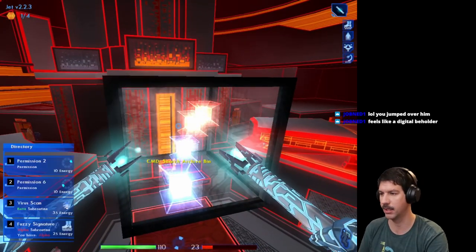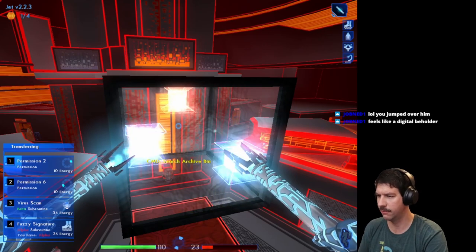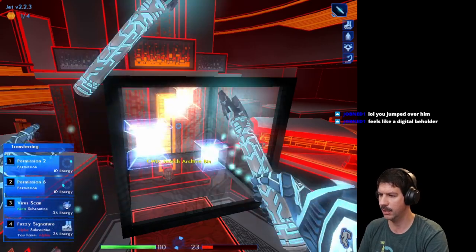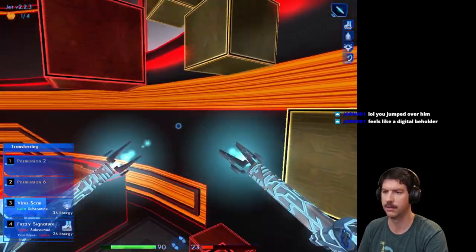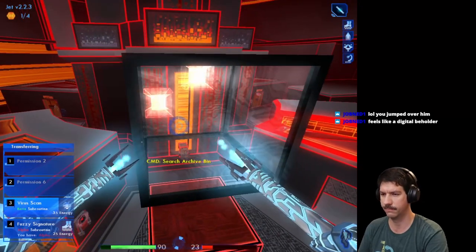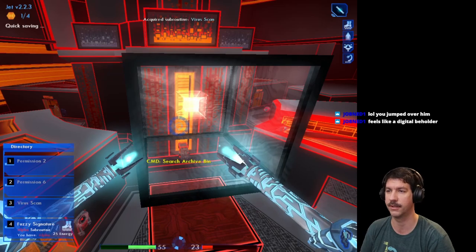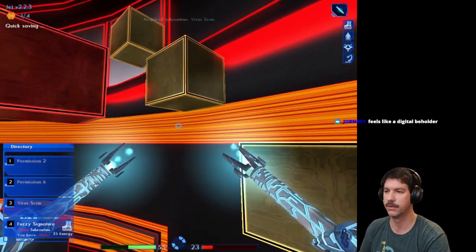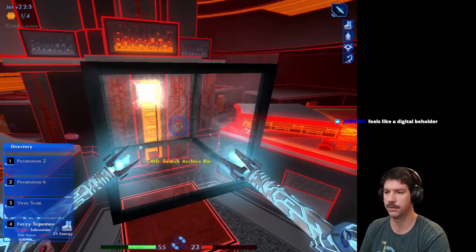Hopefully it doesn't see me up here. See, I don't have that permission. I don't have that permission. I'll take virus scan. Sure, it's a beta. And I already have the alpha fuzzy signature. I don't need to download that. And keep going up. By the way, let's also, for the love of everything, save. Okay, and keep going up.